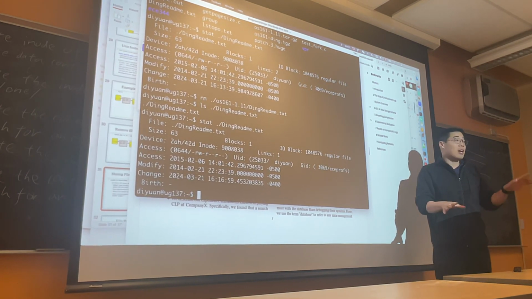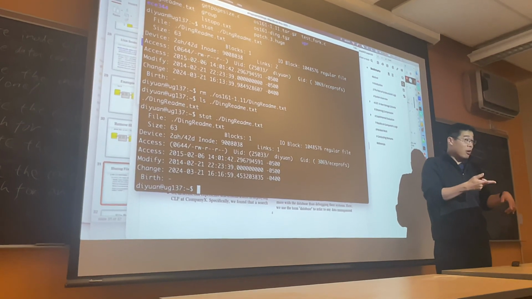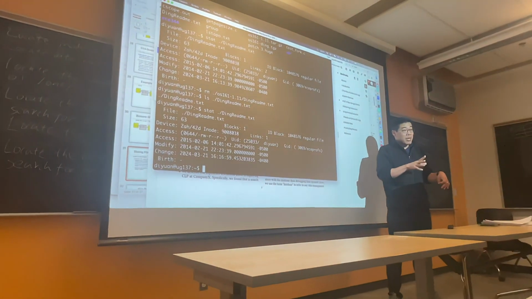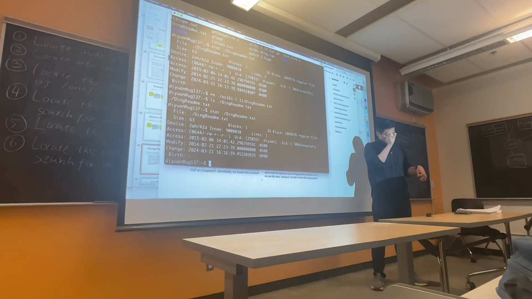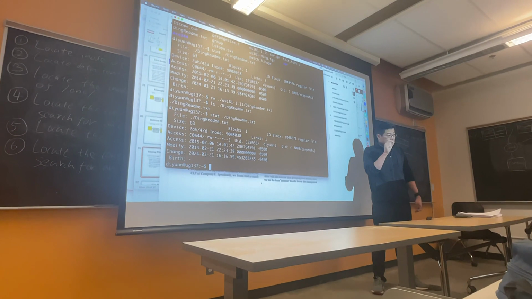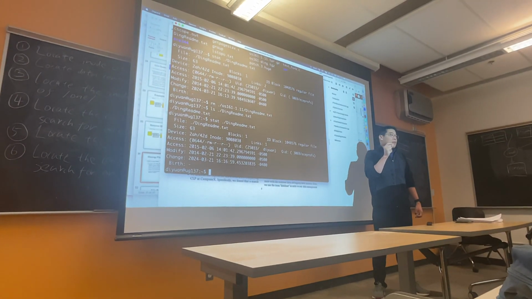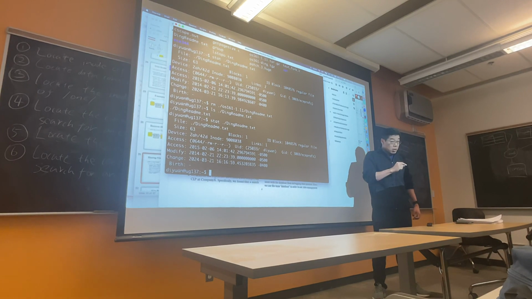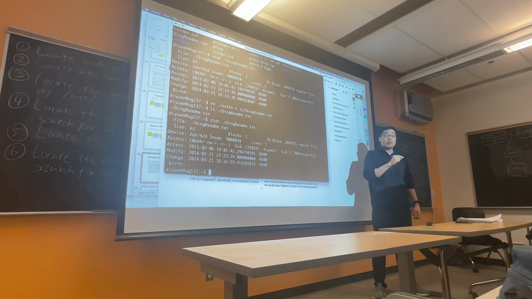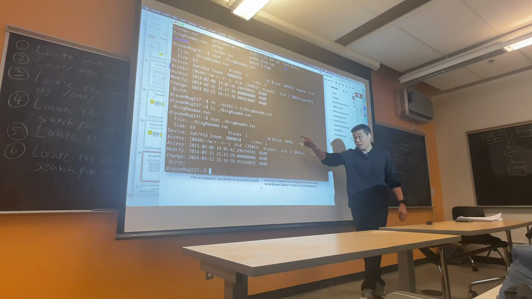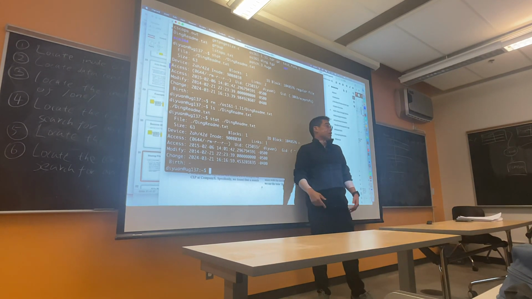So in other words, when you remove a file, we do not just automatically mark the inode and the content in the free map as free, because there could be multiple links. When we call remove, we are just removing one link. Only when the number of links is reduced to 0 can we free them.